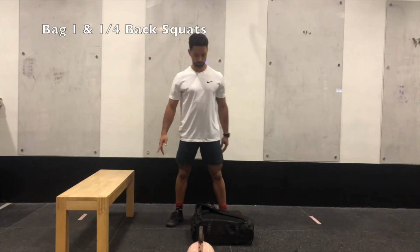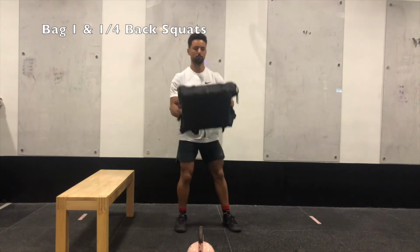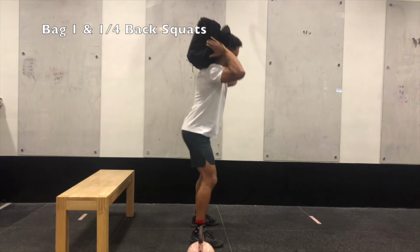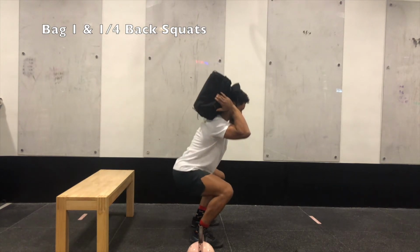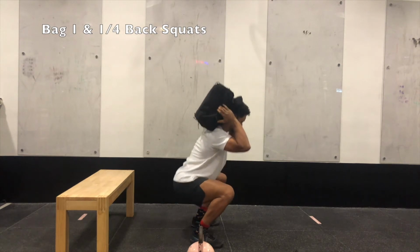The first exercise is a bag 1-on-1 quarter back squat. You're going to place your backpack on top of your shoulders. From here, you're going to perform a squat. Now, when you get to the bottom, you're going to come up a quarter, down a quarter, and then back up again. Sal's going to show us one more repetition.